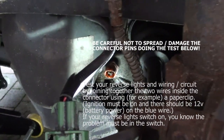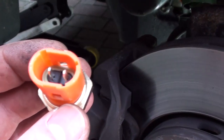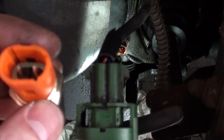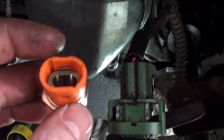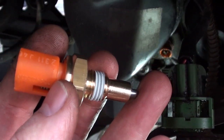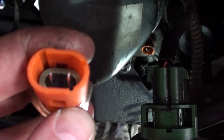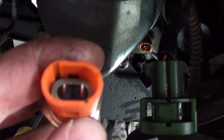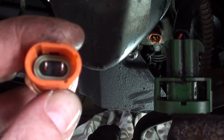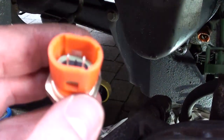So what I have, it's a common problem. This is a new switch. At this moment it's open, so if you put it in like this and you have the blue wire on the right side and the red wire on the left side, there's 12 volt on the right side. If the transmission pushes the button like this inside, you get a continuity, and you get also 12 volts on the left hand side of the switch, so your reverse lights will start to light.